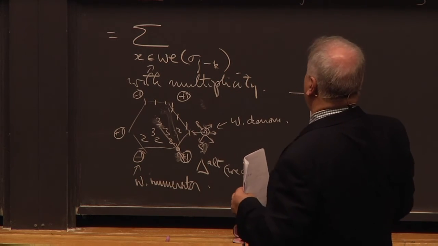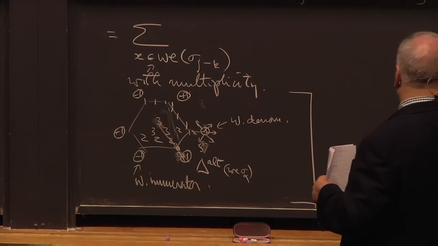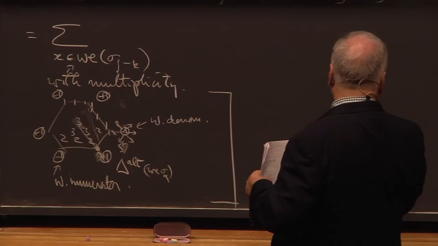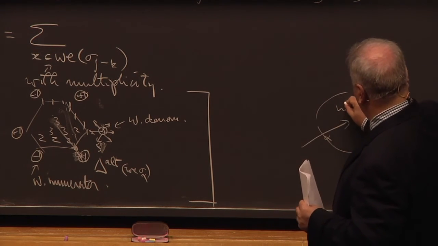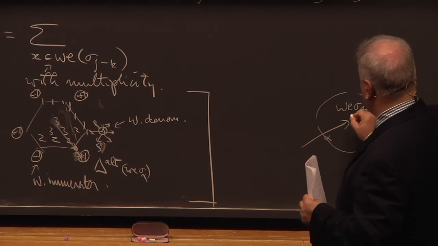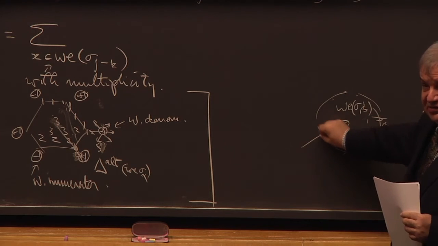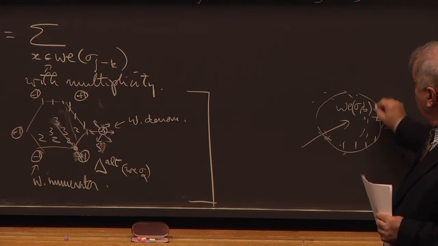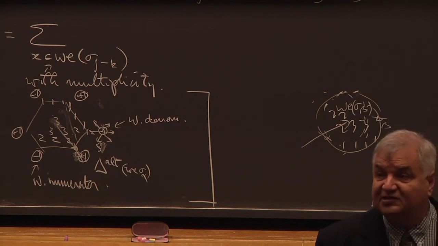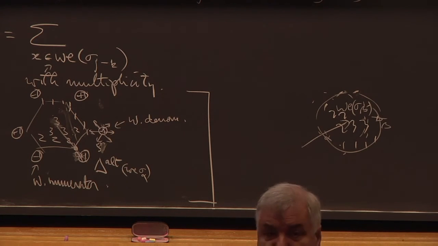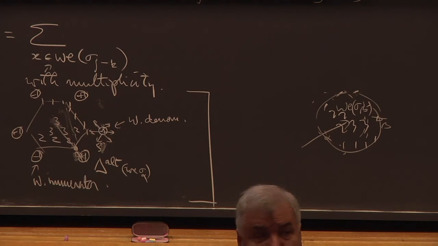Okay, sigma, so we have the sum of all x's. And the tensor product was the following. If you tensor alpha with beta, if you want to see how it decomposes, then you put here all the weights of sigma beta, yes, with multiplicities. And this is a decomposition of the tensor product. That's a statement. So you just take the weights of one, you shift them with the other one, and you take them as highest weights, yes? So the only thing is to reflect them back in the positive part, yes?